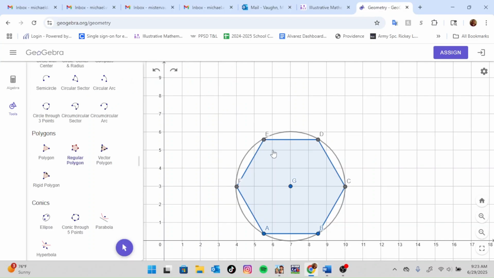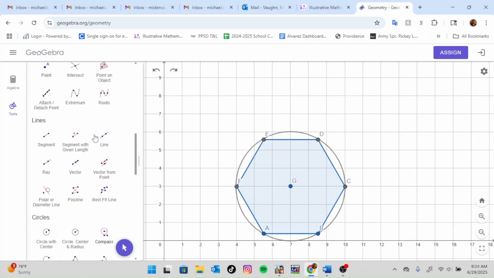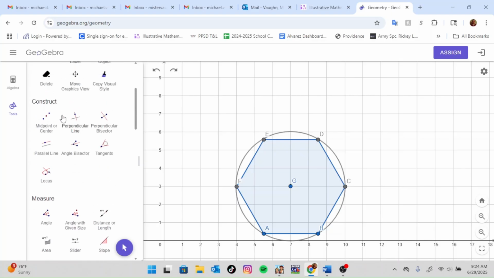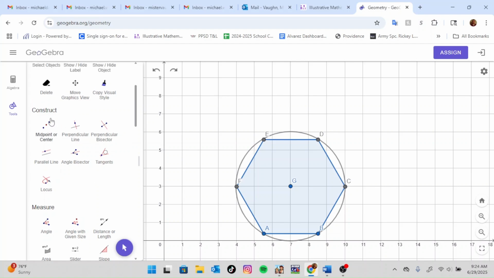Here I've gone ahead and I've constructed the regular hexagon inscribed inside a circle. Next, we need to understand how to create a 12-sided polygon. Now, if you scroll up on the left side and you look at your constructs, the first one that caught my eye was midpoint or center.